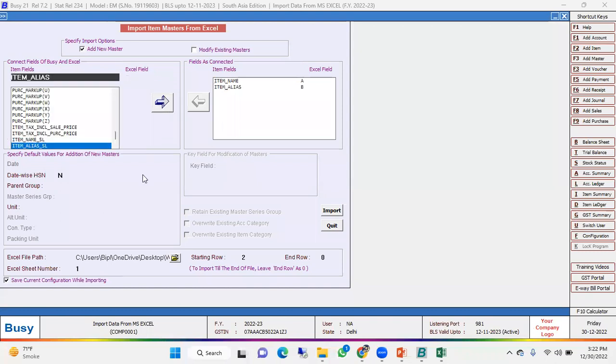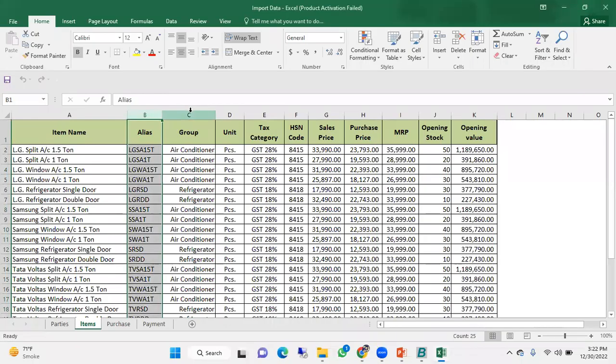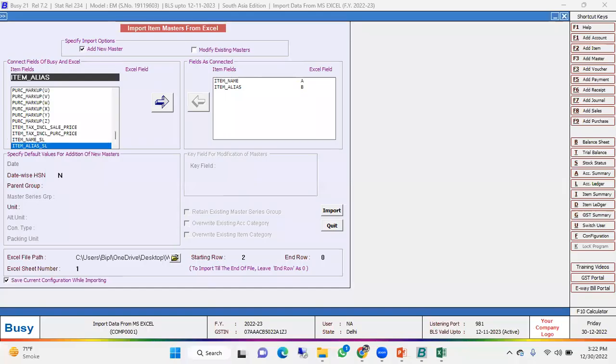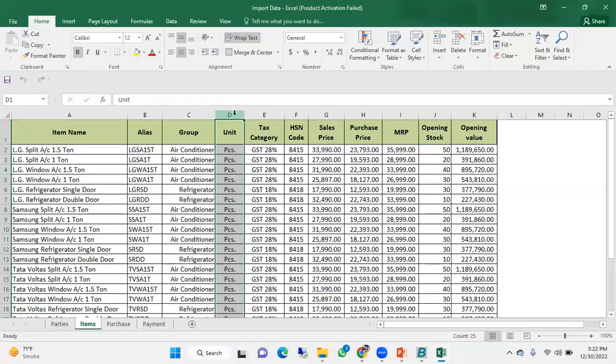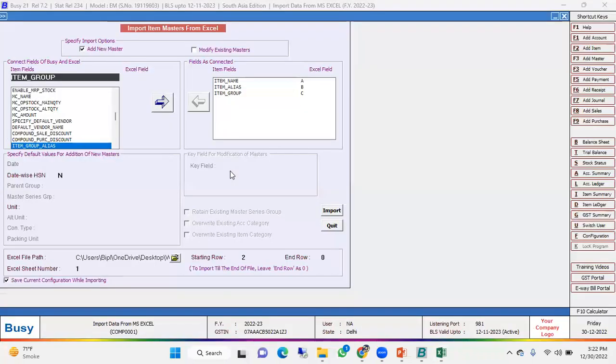Connect with B column. Third is C, group. So item group we can select here. C column. Fourth is D column. D column is item unit. So item main unit we can select here and connect with D column.